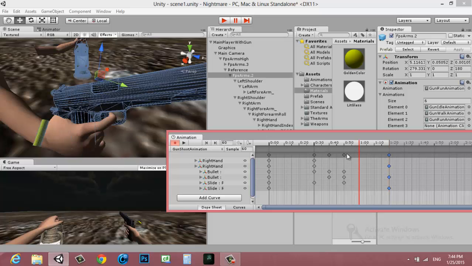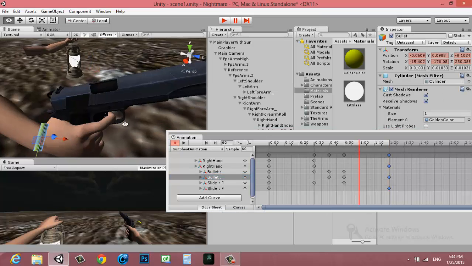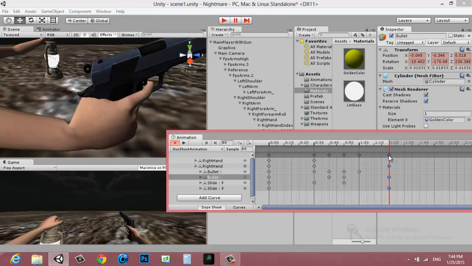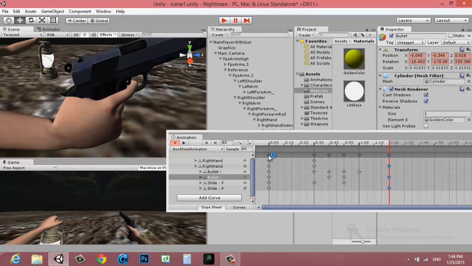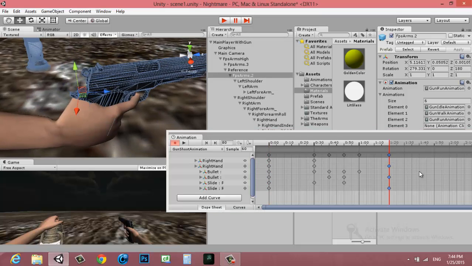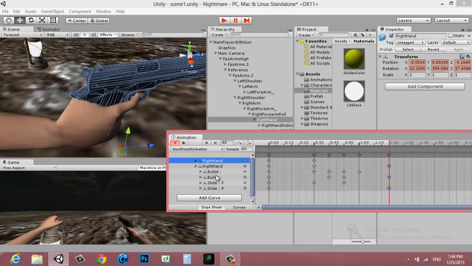So the bullet, where's the bullet? Here it is. I want to drop it down so it's not visible anymore. So it's down, yeah. And at the end position we need to restore its original position, where is the bullet? Just go back. Where's the bullet?